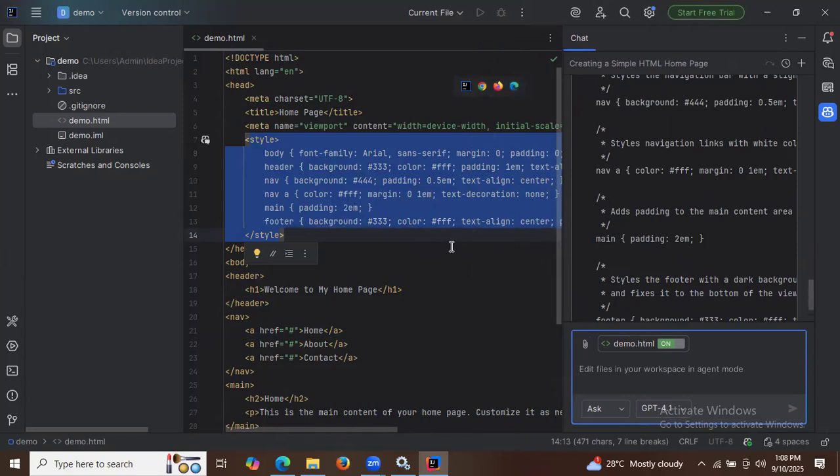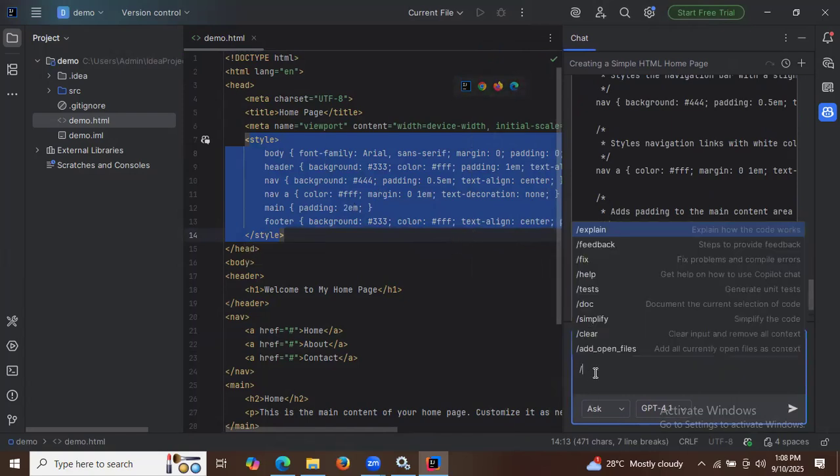Or you can use, as you can see, some feedback steps to provide feedback, and fix problem for compiler errors.